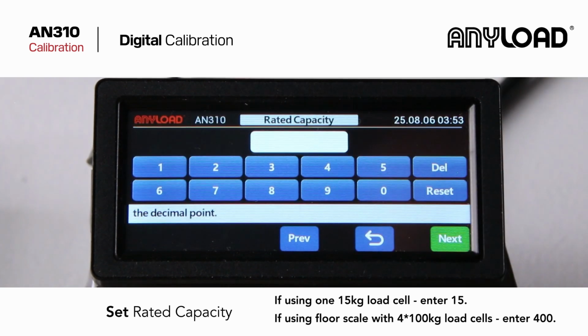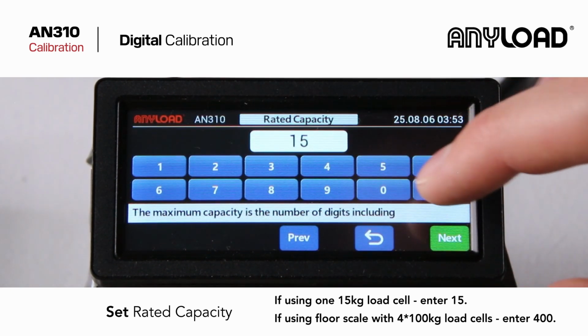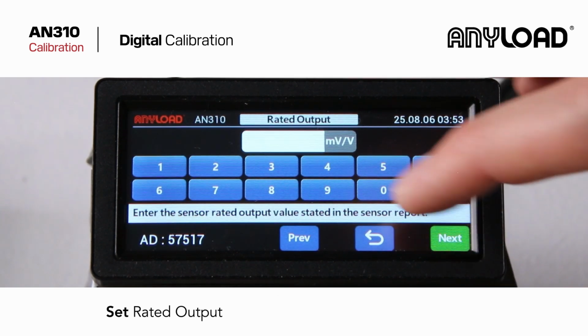Now enter your rated capacity. This is the total capacity of all connected load cells. Then enter the rated output. You can find this on the datasheet for your selected load cell.